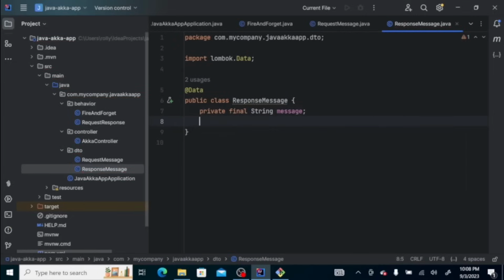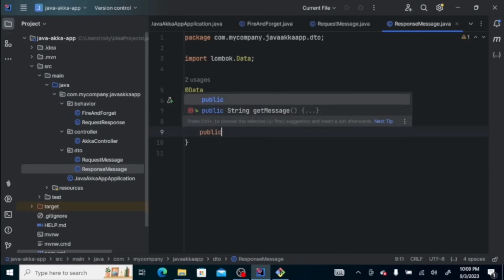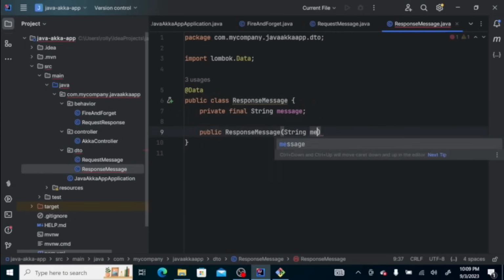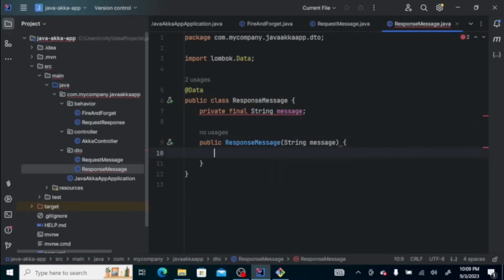So in this case, we'll just name it message, and then declare your constructor. Again, you can do right click, or you can do something like this. Okay, then from here, this dot message.